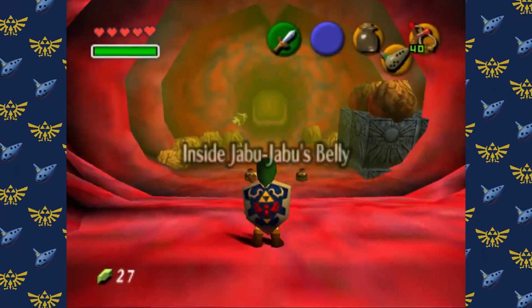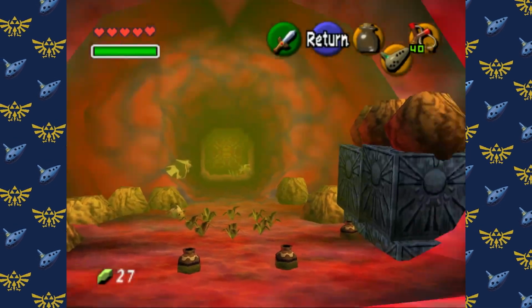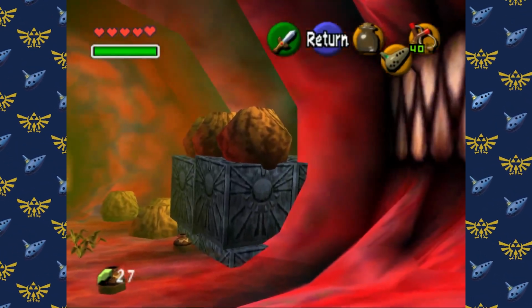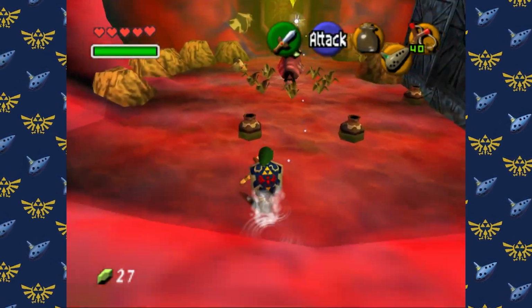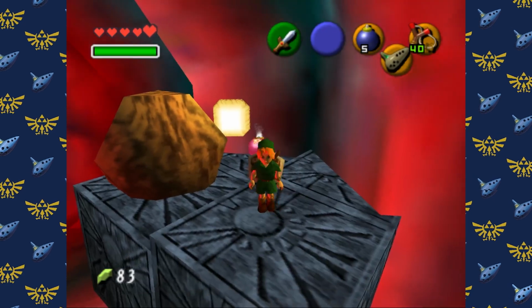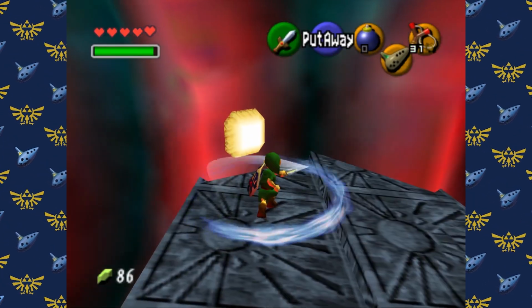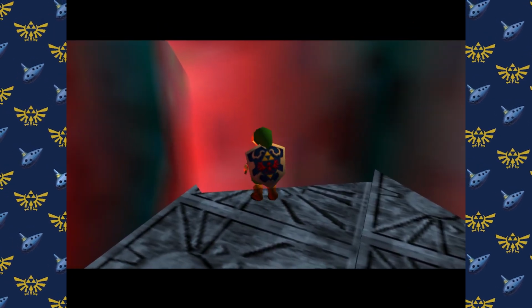For inside Jabu Jabu's belly, I don't even know what to say. Dude, rocks, Song of Time blocks, the multitude of cows, which were there in the last game, but still, they're still weird. This room kind of confused me because of the button on the side. It wouldn't activate with a bomb or a slingshot, so I stared at it, and then I finally figured out the answer. We had to climb it, as if it were up a ledge.